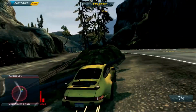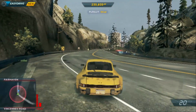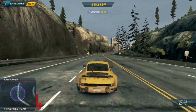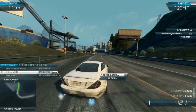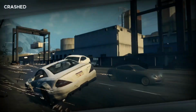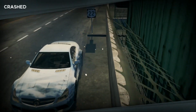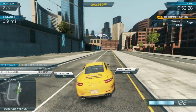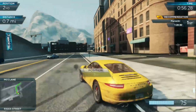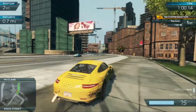The added element of police interference during races and challenges definitely keeps it from feeling stale. Having to avoid laid out spike traps and outmaneuver pursuing cop cars, all while trying to come first in a race with your car still intact, definitely gets the adrenaline levels up and provides a great feeling of satisfaction upon getting that coveted first place spot and its subsequent rewards. It's a fantastic driving game for long-term fans of the genre, but equally as accessible and most importantly fun for people who just want a quick racing fix to get the blood pumping.